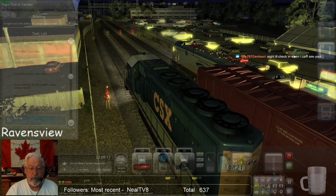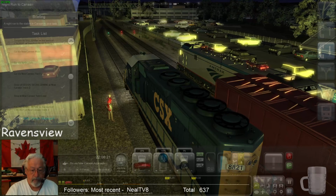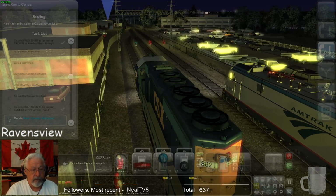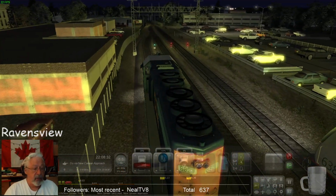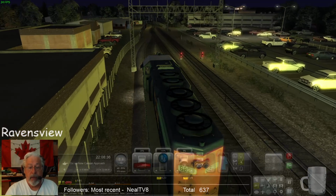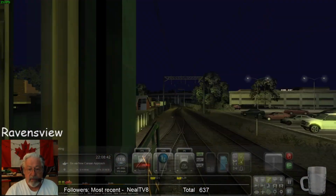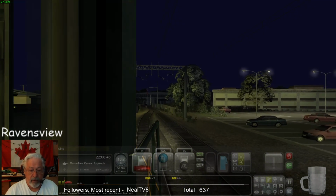Headlights. There we go. And we have a light there, so we're good. Okay. Get this out of here. So at least we'll have headlights now, so we can see where we're going. What the hell button is it? This button. Oops. More than 10. Sorry. My bad.